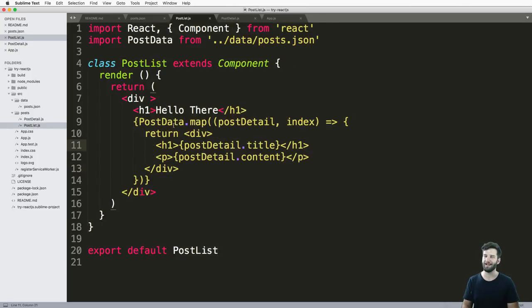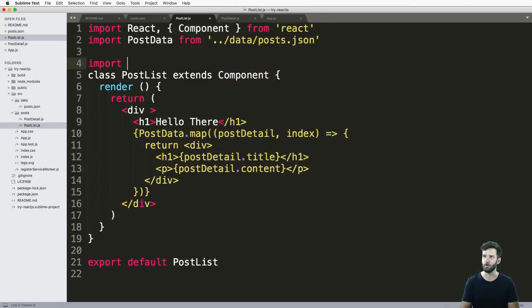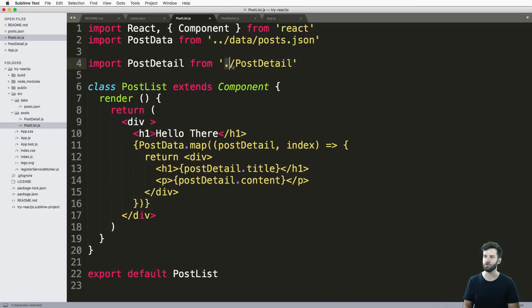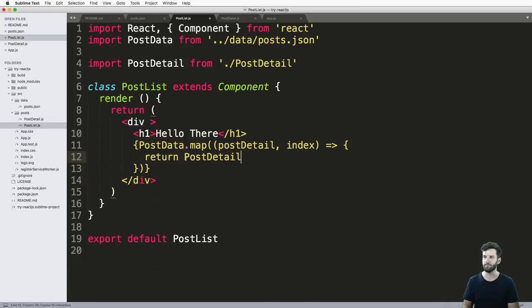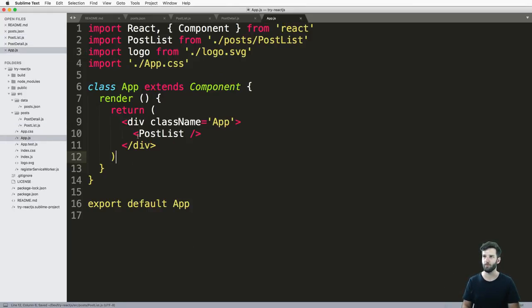If we go to post list, I can actually use this item. So we go ahead and import post detail from ./post detail. So relative import, we just do ./, it's in the same directory. So we can import it just like that. And now this return statement can return this post detail using a prop. Again, we're going to set this syntax to TypeScript. So post detail, here's the component itself. We would have it look like that. That's just a standard component that's rendered, much like what we did with post list, the exact same thing as a matter of fact, because they're all components. This is something that's really cool.